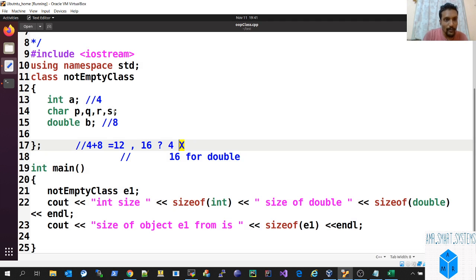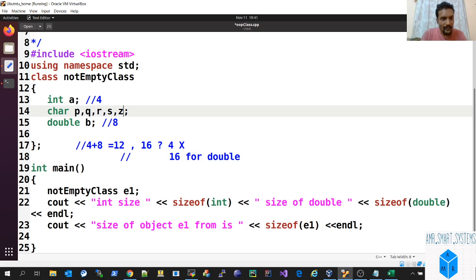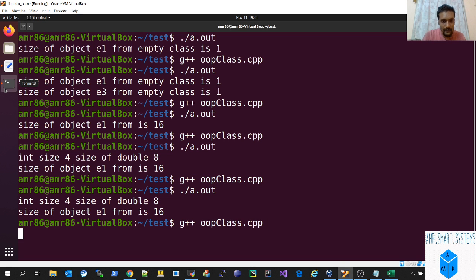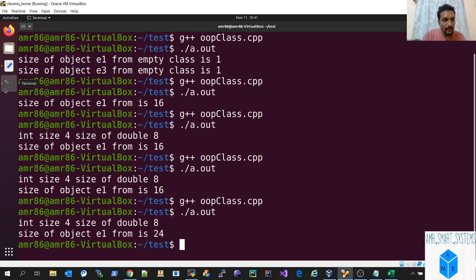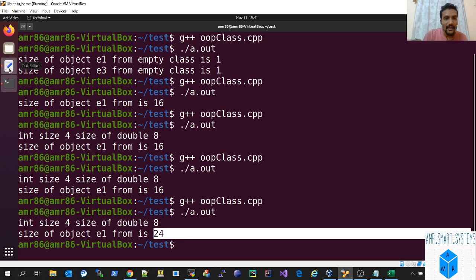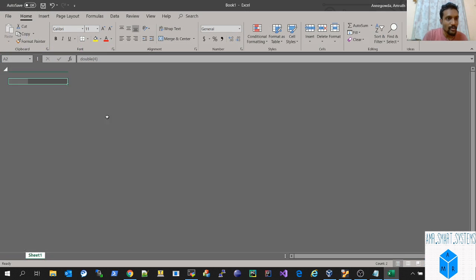But if you add one more byte, say z, now you can see the trickiness: it goes up to 24 bytes. Why is this happening? Maybe I'll show it in Excel.